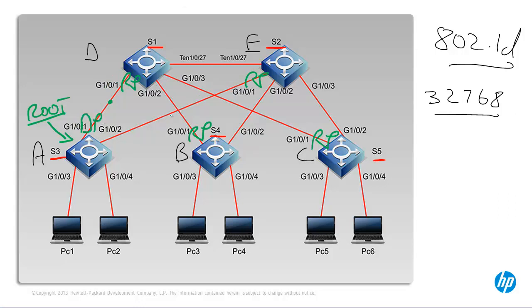What about this cable here? The designated port here would be port 2 on switch 3. Essentially, all ports on the root switch are designated ports. You can't get closer to the root switch than the root switch itself. What about this cable at the top? Do we go left or do we go right? The costs are the same. 10 gig interface here, gig interfaces over here. Once again, D is lower than E, so the bridge ID is lower. So switch 1 would have the designated port on that segment.